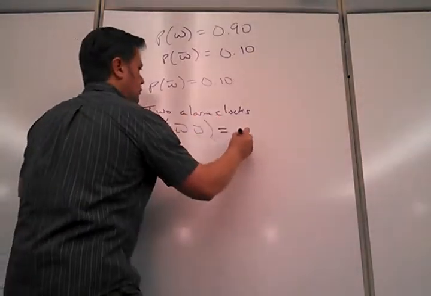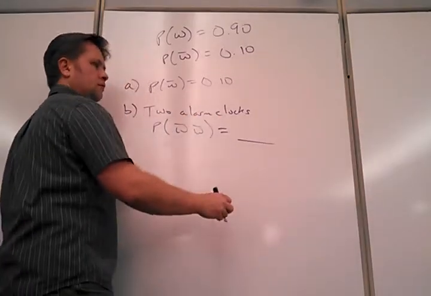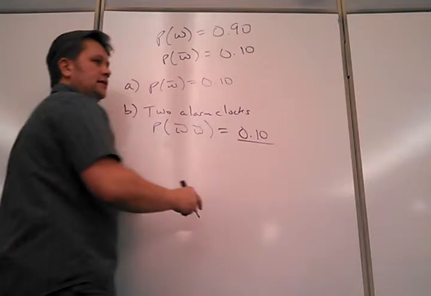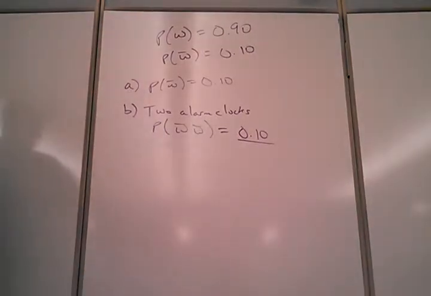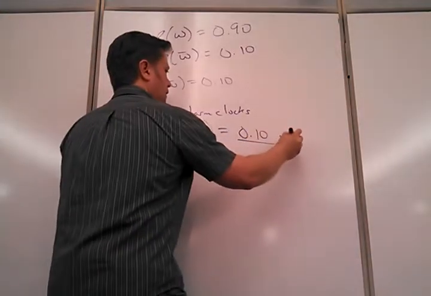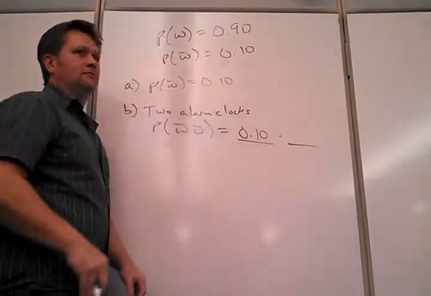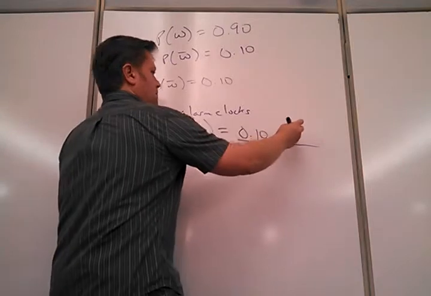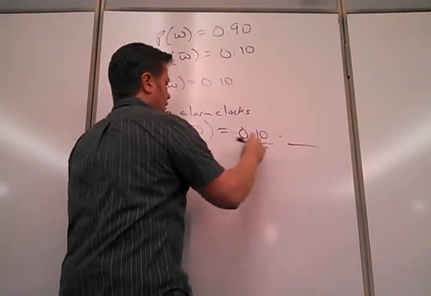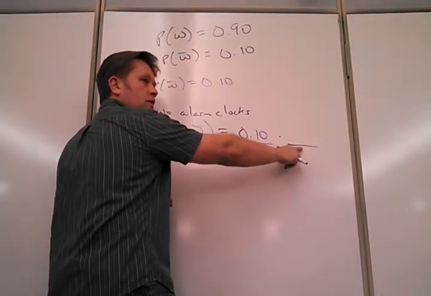So it's the probability the first one does not work: 0.10. I have no idea why you went to the same store and bought the same crappy alarm clock that one out of every 10 days doesn't work. But okay, whatever. It's free. Then I can live with that. In that case, I just buy 20 of them because they're free. And then what? And the second one does not work.